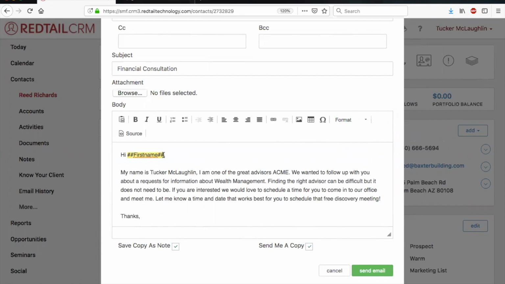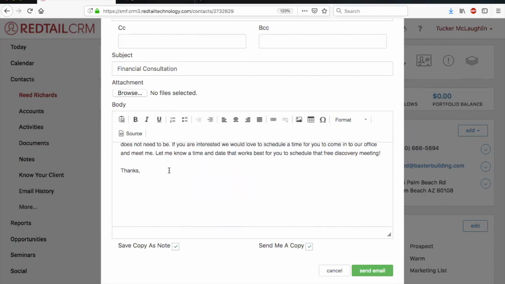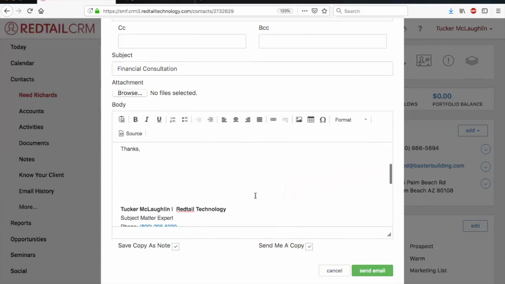You also have first name, nickname. So the system will pull a nickname. If the nickname is not available, then it will pull the first name. So that way you don't have to worry about being so proper when you're emailing, right? I have a Richard in my database, but he goes by Bobby or Dick or whatever it may be. And then we want to pull that nickname. So again, we'll use those tags to put in that information on the template level. And then we can fill out all this information.